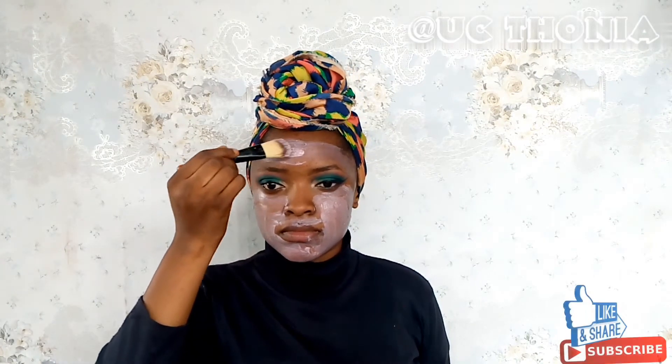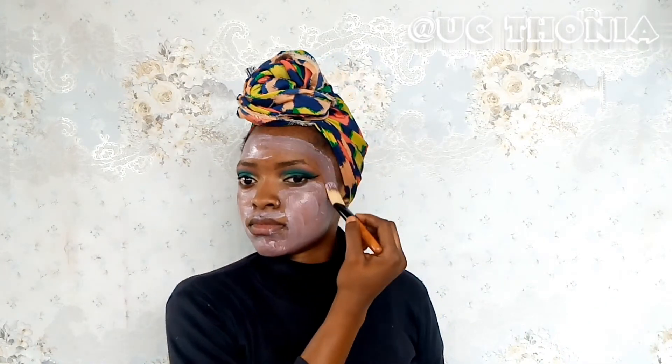Now on to the most important part — I'm going to be using the Moco calamine lotion and I'm going to be using a foundation brush to apply it. I'll be letting it sit for a few minutes until it dries down, because you don't want to apply your foundation while it's still wet. So after applying, I'll let it sit for a few minutes. This is what we're looking like after it's dried down.